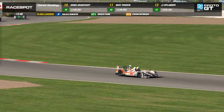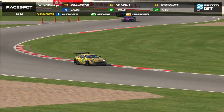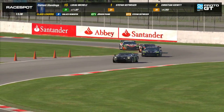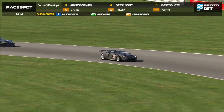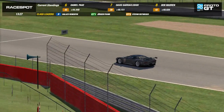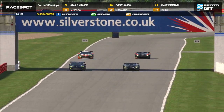These GT1s, you really got to think about the traction circle there, Connery. Driving these cars with lower downforce, you need to really think about, am I turning or am I accelerating? Or am I braking or am I turning? You've really got to balance those. You want the tyres to do one thing. They can either speed up, slow down, or turn. So yeah, you've got to pretty much do one thing at once in these GT1 cars. They're not multitaskers. They can't do multiple things with the tyres at once.